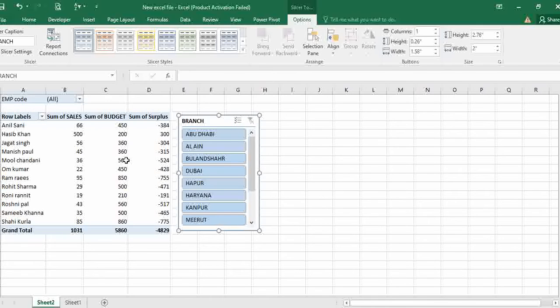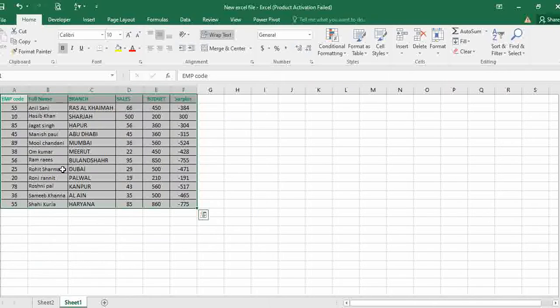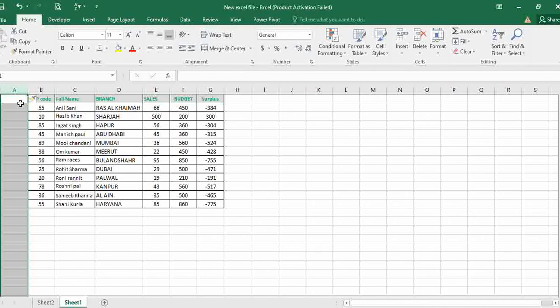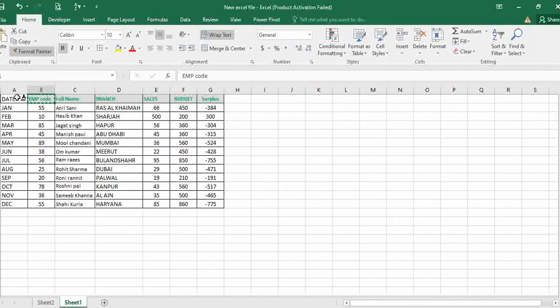Now we need to know how to add a timeline, but before that we need to have a date function here. So there is no date function. Let me insert. I will put a date label here. Let's say January, February. I'll put this first. I will put month. I want to show you something else before. Simply Alt H B A, or you can put even the same format here.